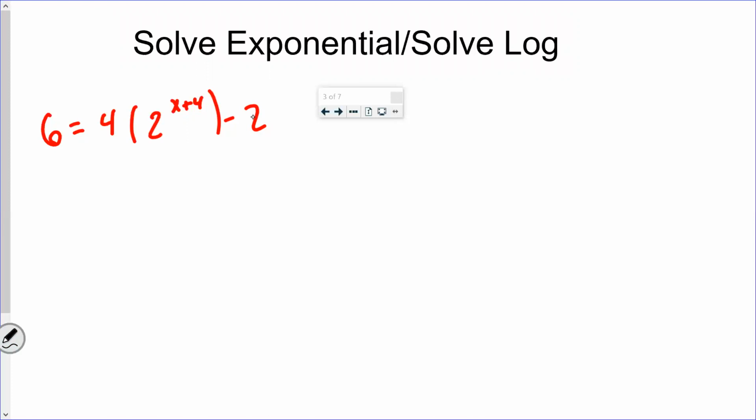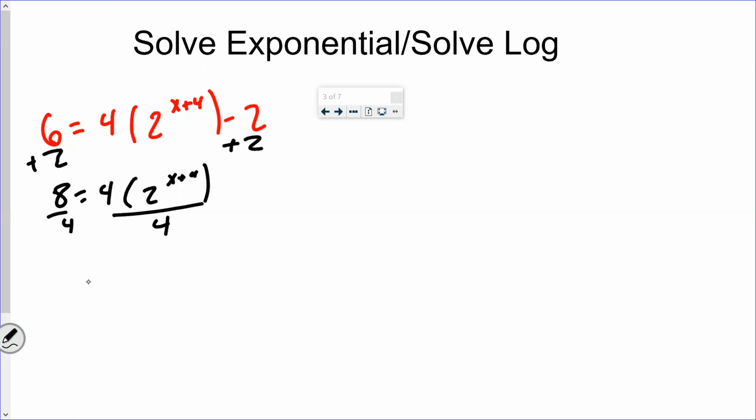So remember PEMDAS is the order of operations of how we would compute something. SADMEPS, PEMDAS backwards, is how we have to undo it. So like SADMEPS, subtraction and addition is what we should move first. So if I have 8 equals 4 times 2 to the x plus 4, then use your multiplication and division. So I'm multiplying by 1/4 or dividing by 4. So really this is 2 equals 2 to the x plus 4, which logically we could probably get to an answer pretty cleanly, but this is in exponential form.